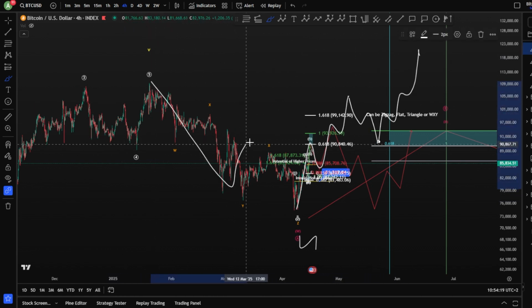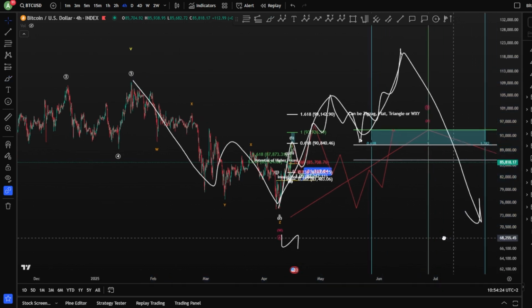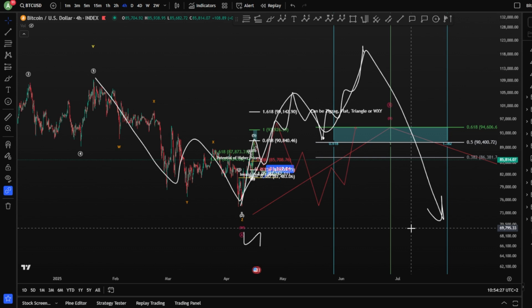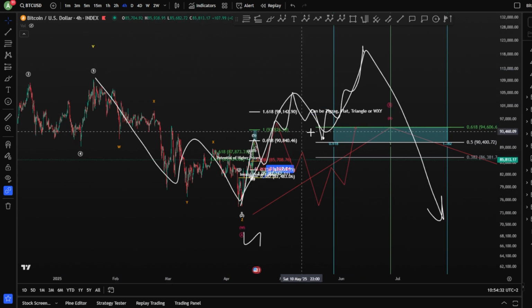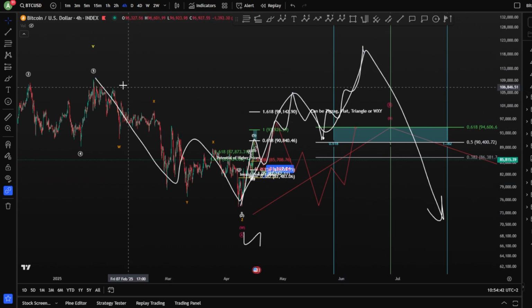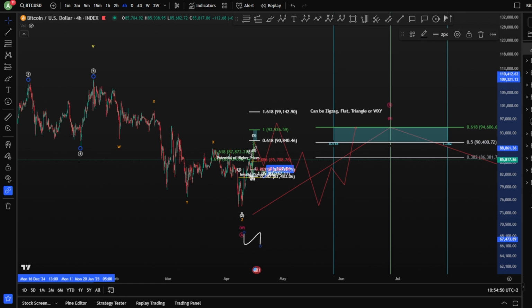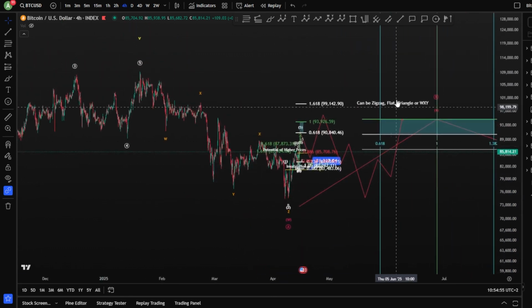And this, of course, is a big formation of a big expanding flat, for example, which is at the same time a bear market, taking the all-time high with a very huge zigzag toward the upside, of course, claiming that this is a bull run continuation after an impulse correction impulse, finishing in 3 waves and moving toward the downside for a massive wave C. And you are still, of course, in a bear market. How beautiful would it be that you are in a bear market and you get a new all-time high? That's insane, right?